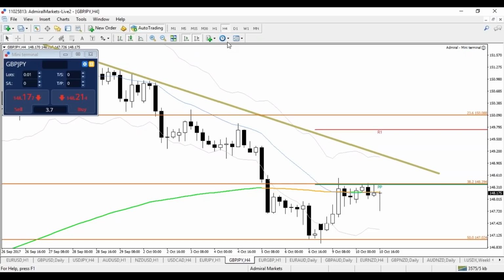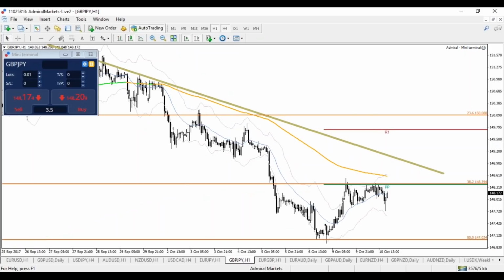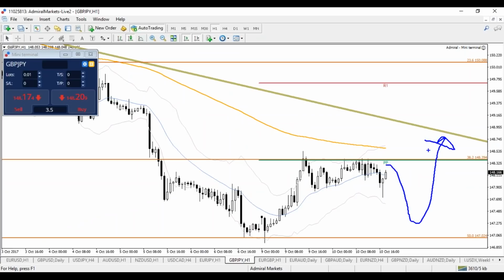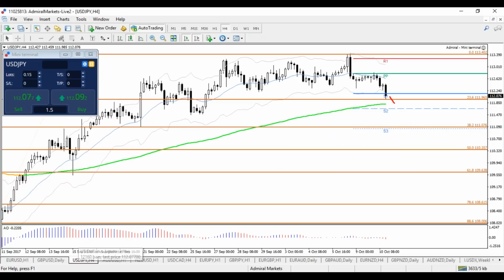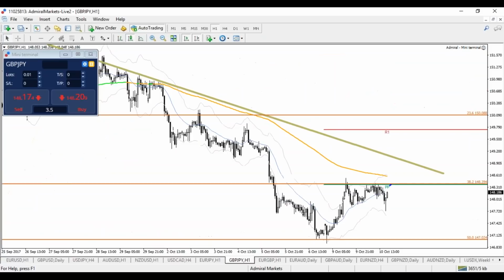Yes, indeed. Yeah, I agree. Flavius also says it could make a fake breakdown and then move up. That, yes, could be very possible. I think so too, indeed. And the downside could be fueled by the pound dollar, perhaps, that I still am expecting at least, and the upside by the subsequent pound strength if it makes a lower low. And of course, the dollar yen could also be very choppy. It could move up like this, move down, and 38 could be a bouncing spot, and this could go some sideways. So I would probably not take this breakout. I am not that big a fan of that at this moment.